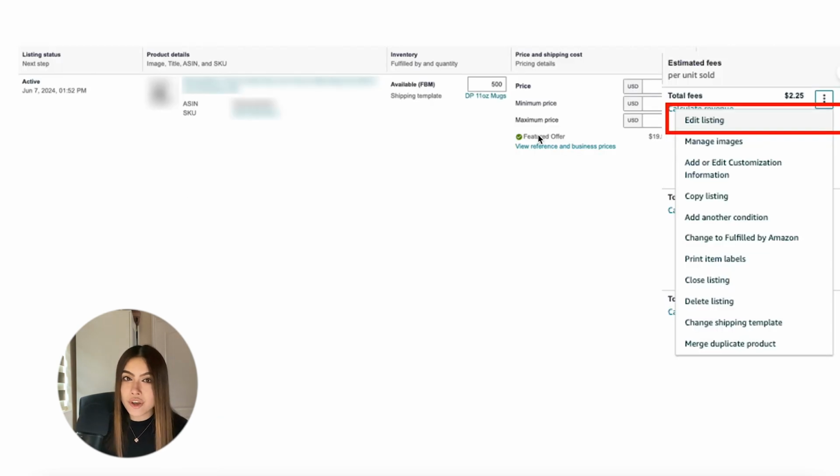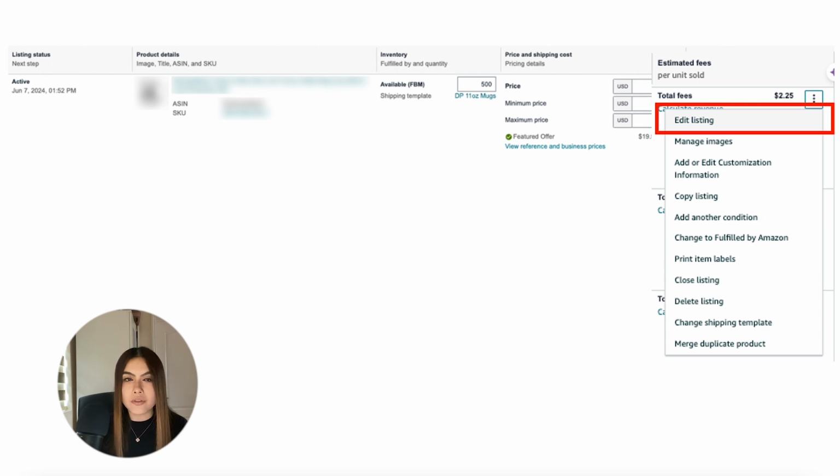Now, just to warn you, this can take anywhere from 10 minutes to 24 hours. Do not re-upload the product again. I remember when I uploaded my first FBM product because it wasn't there. When I refreshed, it had no photos, a bunch of errors. And when I clicked on it, it said product unavailable on Amazon or something. So I submitted the product again like 5 times thinking that I'd done something wrong. And then by that time, of course, the photos had appeared and all the errors were gone and the products were available. So just be patient. Your listing will look something like this.